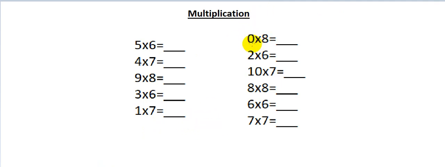So 0 is here, right here. If you remember the trick for 0, it just says that anything times 0, it's going to make 0. And anything times 1, which is here, stays the same. So 1 times 7 is going to be 7. The next easiest one is 2. And I can look for 2. It's right here. 2 times 6, I'm going to think 6 and 6. That makes 12.